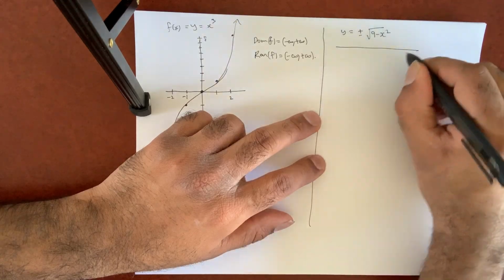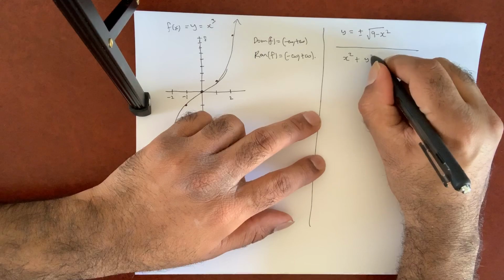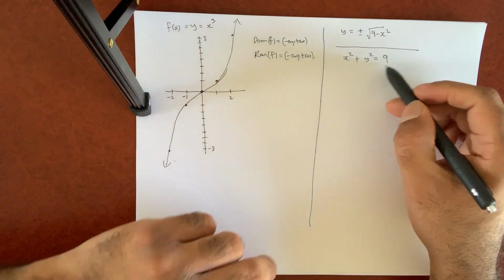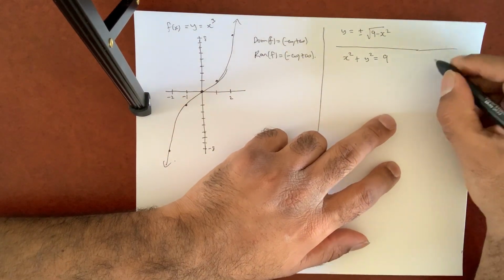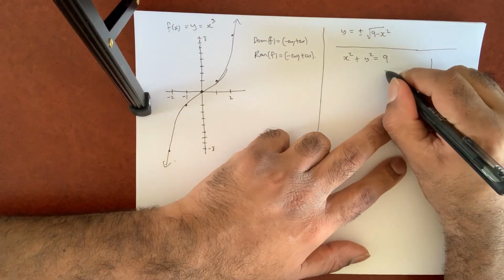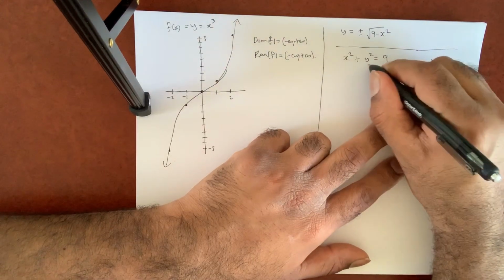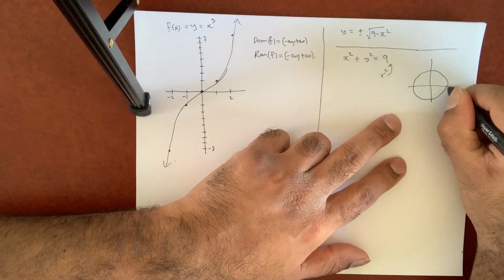Before I get to this, let's start off with an equation that, hopefully, looks kind of similar. Maybe not exactly the same. Let's look at x squared plus y squared equals 9. If you remember from section 1.9, this is the equation of a circle. Here r squared is 9, so r is 3, and we're centered at (0, 0). So we have a circle of radius 3, right?